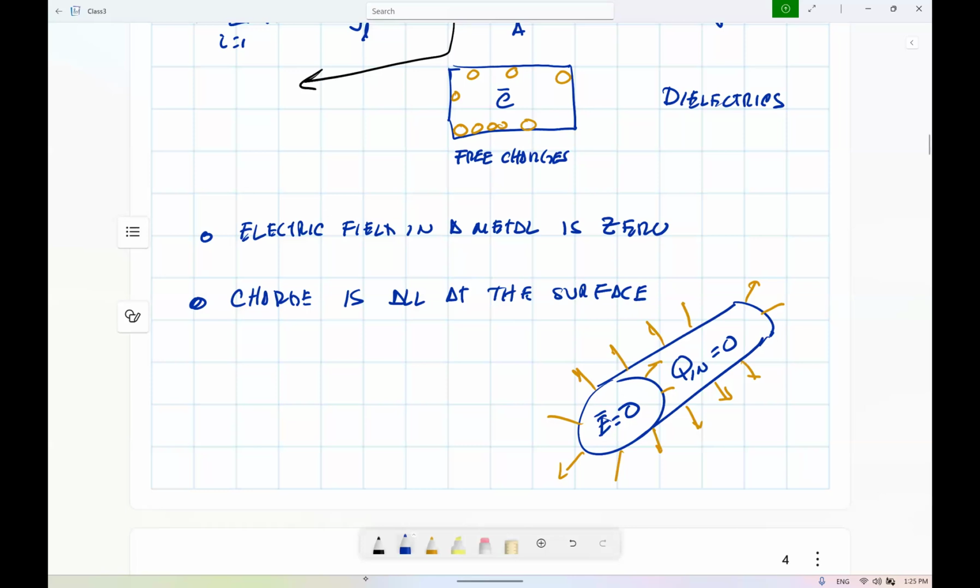This is another reason why we can use electrostatic shielding. You just put a little metallic surface and nothing comes in there. At least not the electric field. Maybe some magnetic field can go through, but a magnetic field without an electric field tends to die quickly. It's only when the electric field and magnetic field are there reinforcing each other that you can transmit things for a long distance.